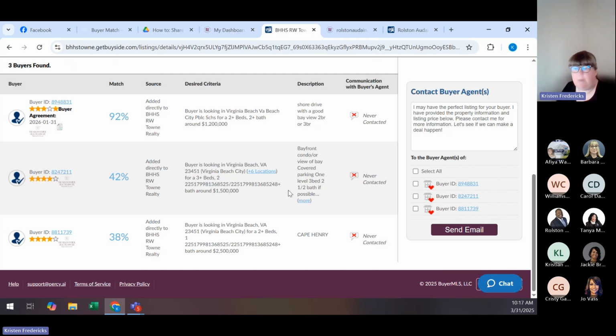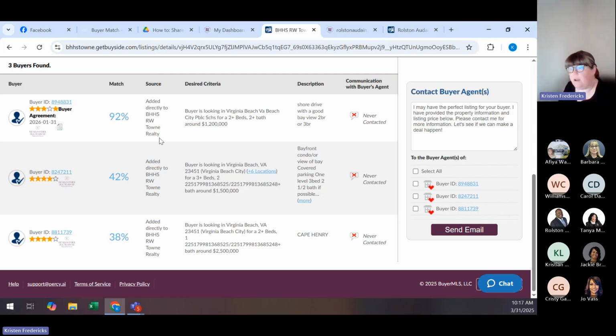You can see that it's going to give it a match score. So this particular person here, the match is really high. 92% is really high for a listing. We've seen it as high as 100%, by the way, but it's also just trying to find ones that semi-match in the system, but you can certainly take a look.